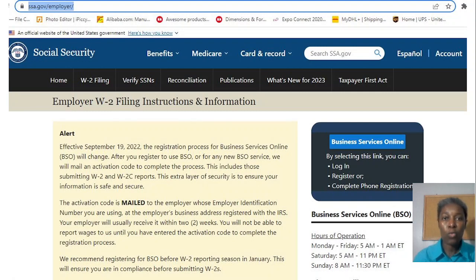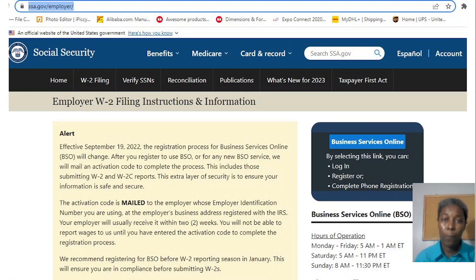So before you submit that, when you are reviewing your W-3, you will compare that to your Form 944 to make sure everything matches the way it's supposed to. If there is an adjustment, that's the right time to make that adjustment. And then you can go ahead and submit your W-2 and W-3. You can submit that online to Social Security Administration.